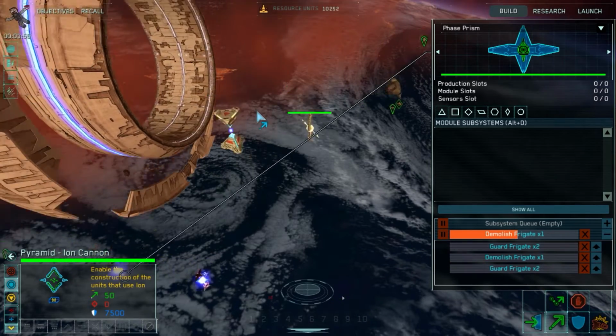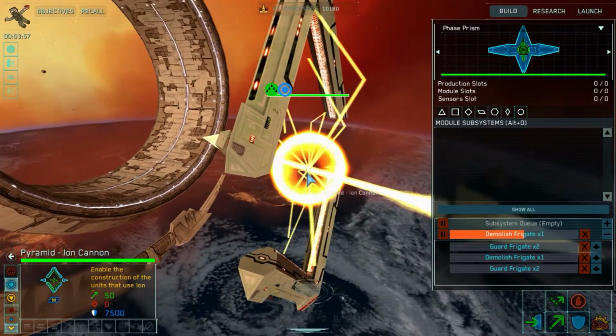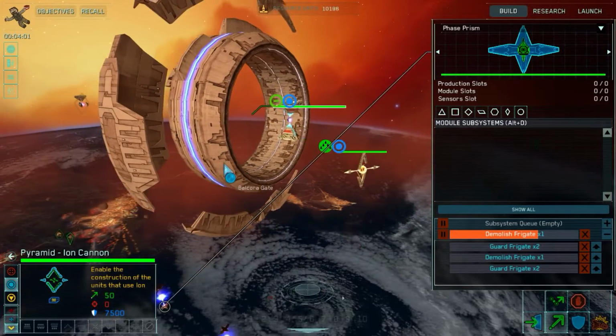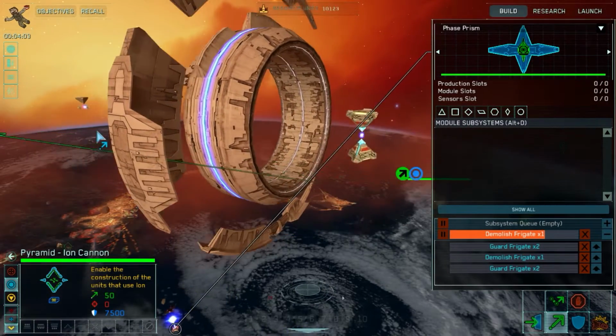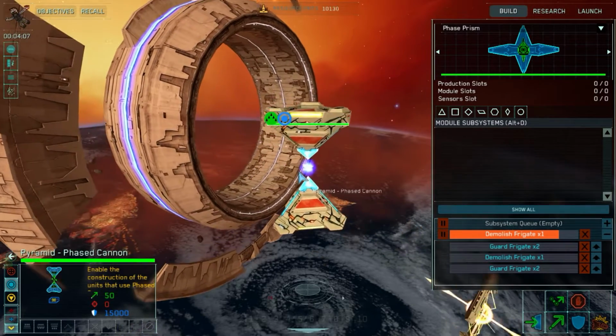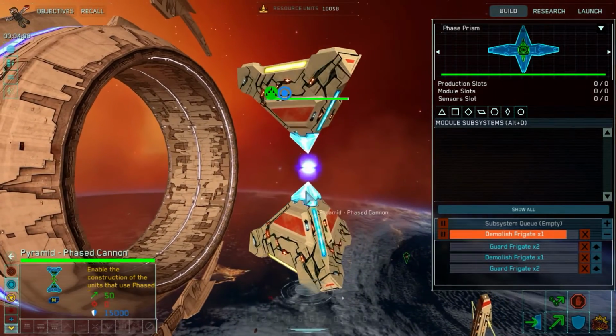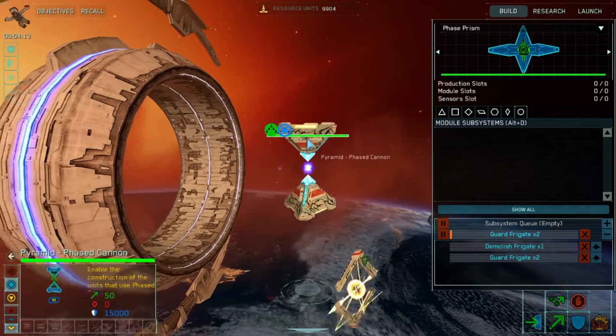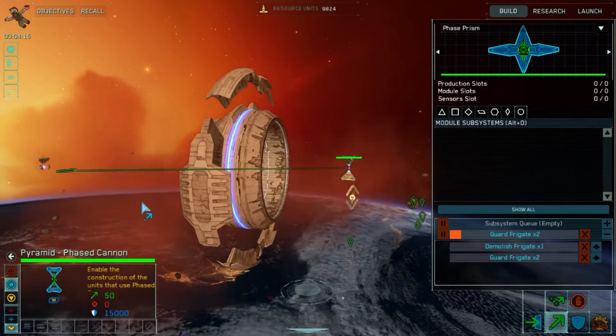So these are more of the prisms. That's the ion one, and you can see it has an ion beam going through it. It's kind of cool, gives you an idea of what they do. This one is for phase cannons. I believe that's for the anti-fighter ones. It shoots a beam, a ball of energy like this. It's pretty cool. You guys are going to love it. Awesome.